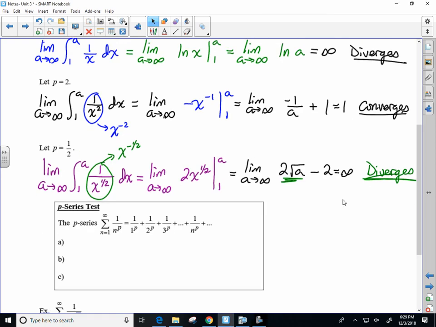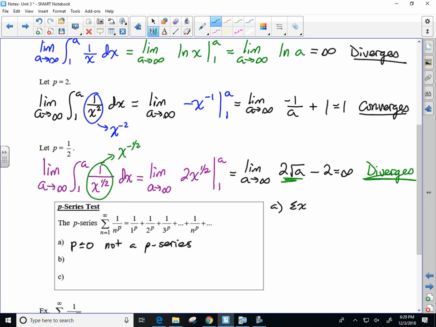All right, so we have some possibilities, and that's actually one of them. If the p-value is negative, if p is, I'll say less than or equal to 0, so I'll include the 0, even though it's not negative, obviously. But in these cases, you're not dealing with a p-series. Right, so I'll just give a quick example of that.